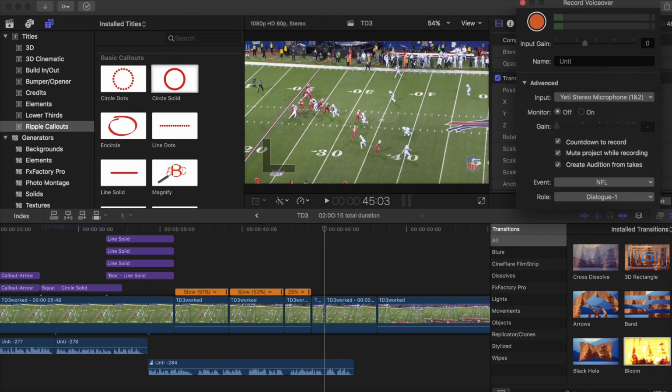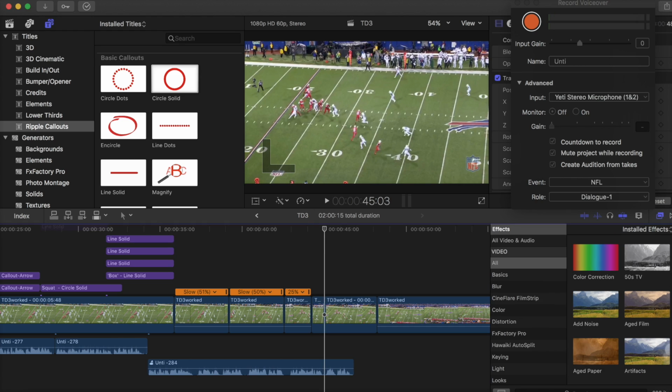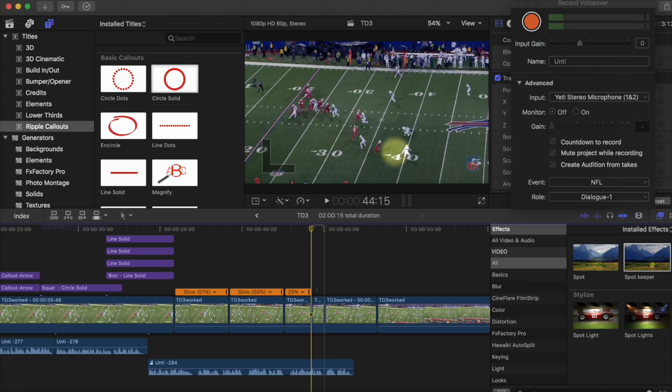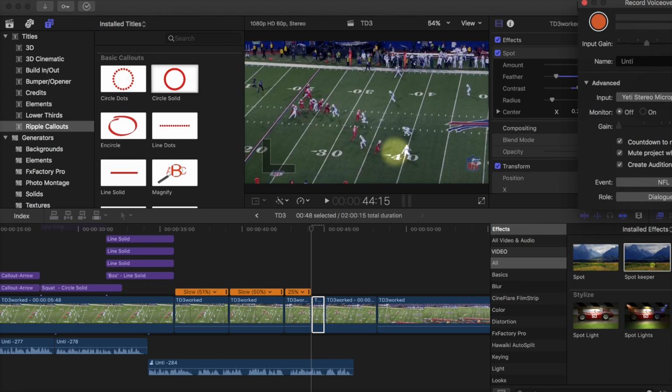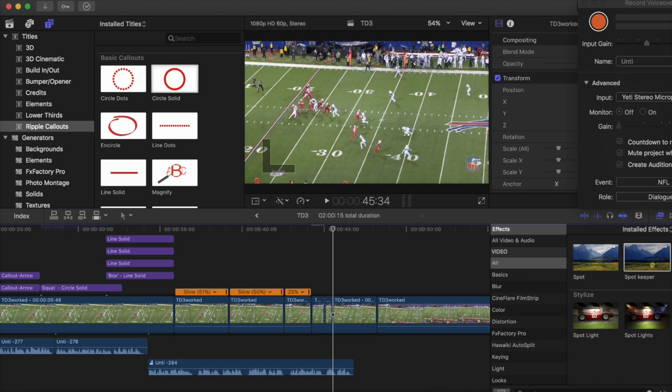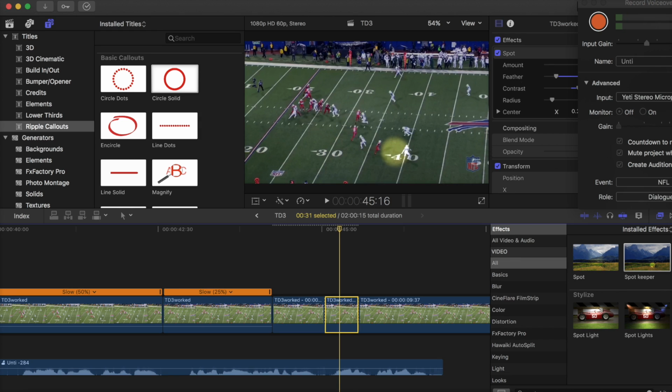So I'm going to go ahead and move the voiceover here, and we're going to go to our spot check so I can show you who's covering who. The first in route is usually covered by the linebacker right there. Throw another one right here. Zoom in a little bit so I can make it easier for me. First out route is usually covered by this defender. I think that's Buster Skrine. But of course, that wide receiver runs the follow route over the middle, so he just keeps dropping to his zone.